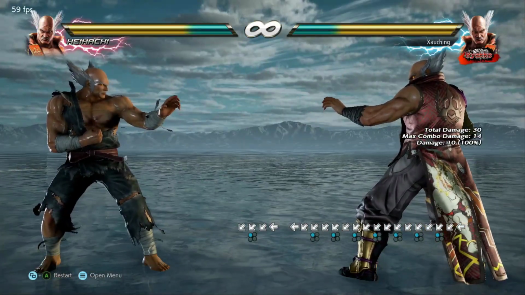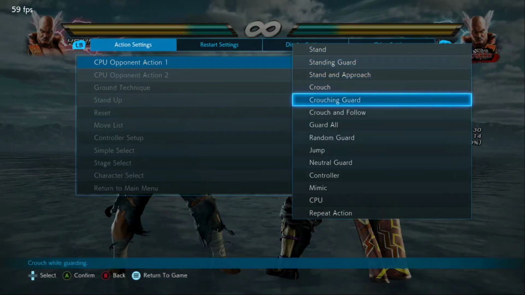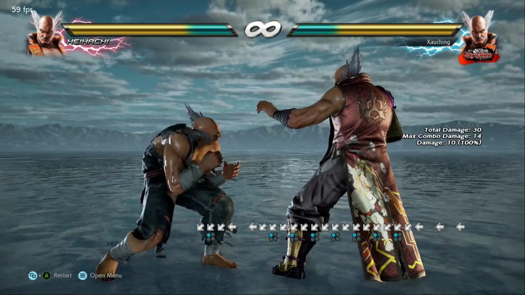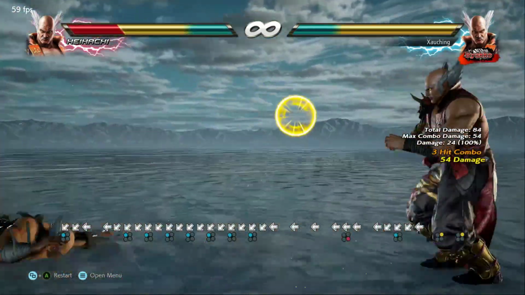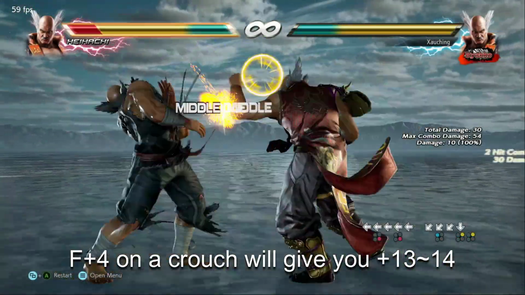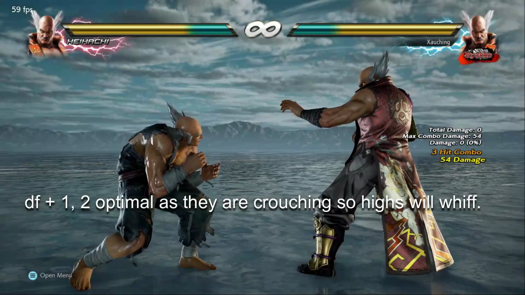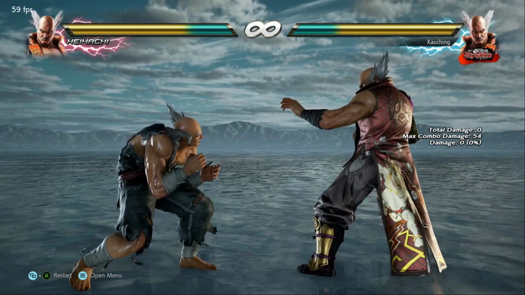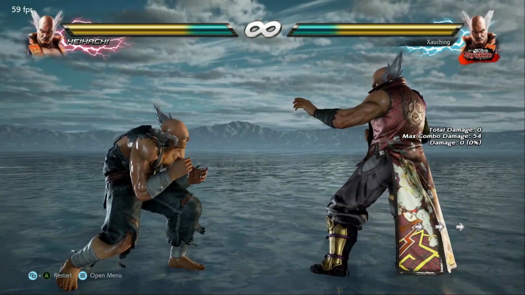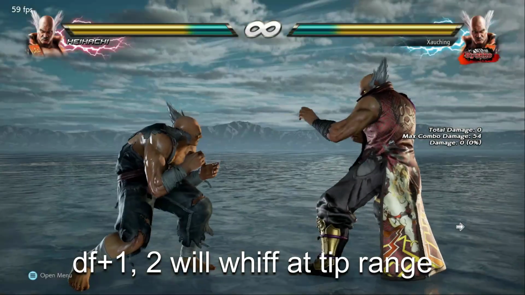And this goes into the next part of this video, which I want to talk about one of Heihachi's iconic combos. It's the forward 4 against a crouching opponent. Down forward 1-2, 54 damage. Say they do an imperfect Korean backdash, you catch them in the crouch, so they're a little bit farther from you. You get them at the tip range. Down forward 1-2 will whiff.